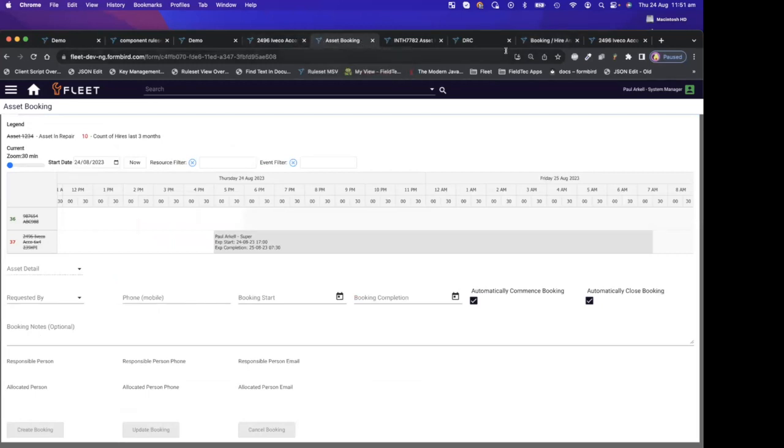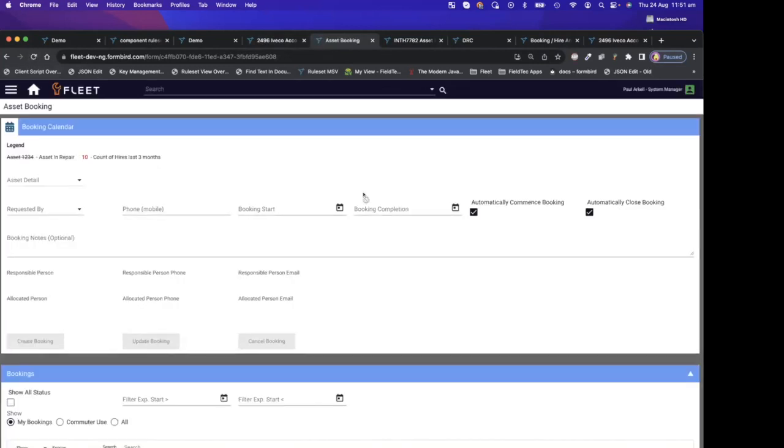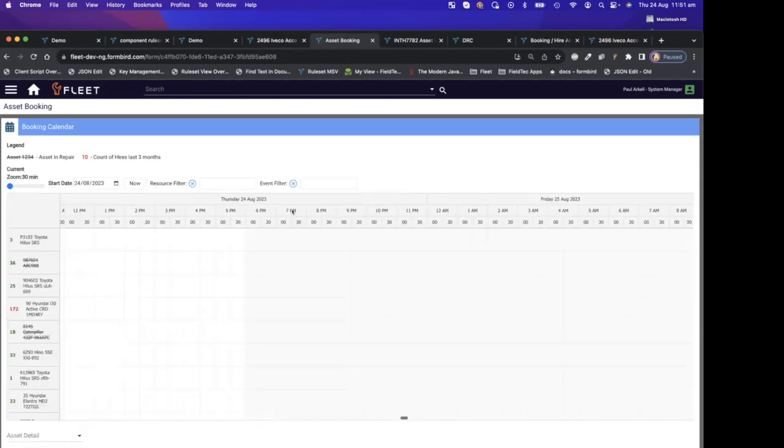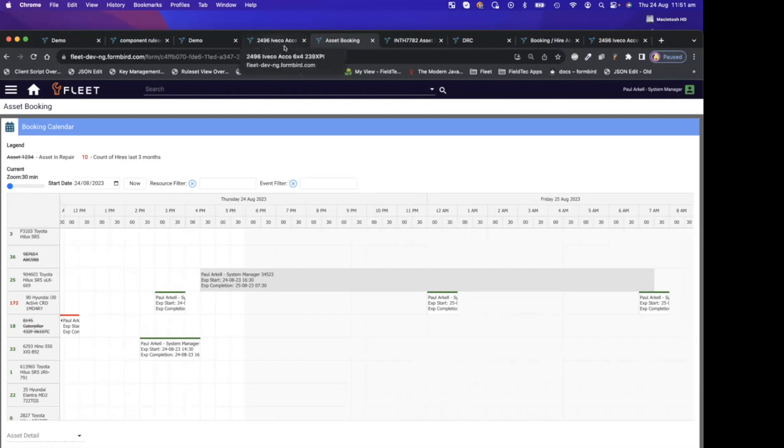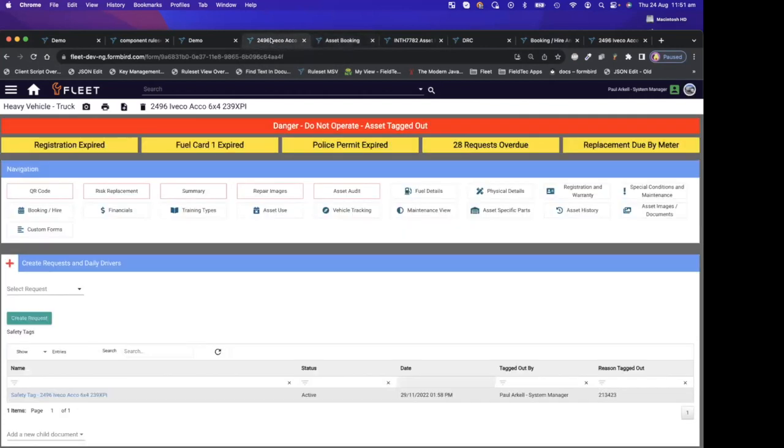Now, how do we then get what happens on the asset when this thing's on hire? So we'll go back to an asset.